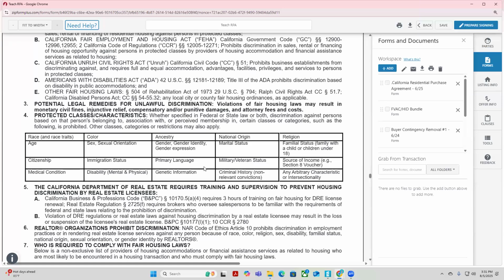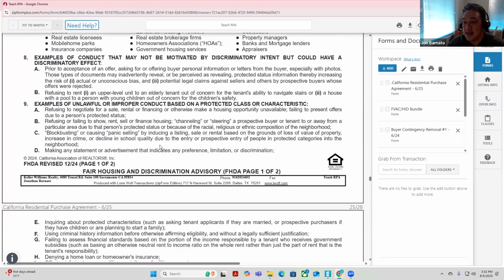You could get in trouble. You could be discriminating on that, right? You're trying to discourage non-military people from looking at the house. So be very careful with your descriptions of the house that you put on Metro List and out there, because if it refers to, discourages, or encourages any of these classes, you are literally committing a fair housing violation. And it's super easy because it's public. California Fair Housing and Employment will literally just print it out, send it to you, and have a case. Done. So FYI.